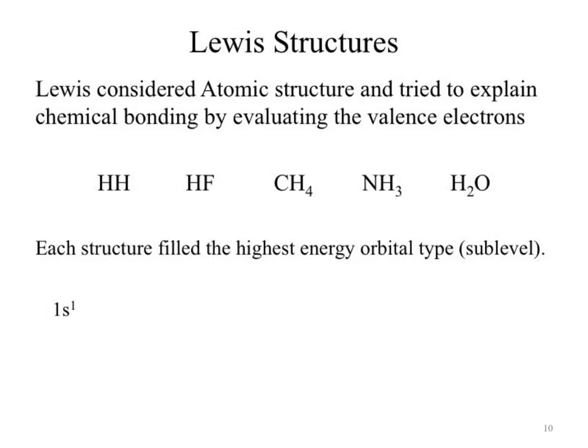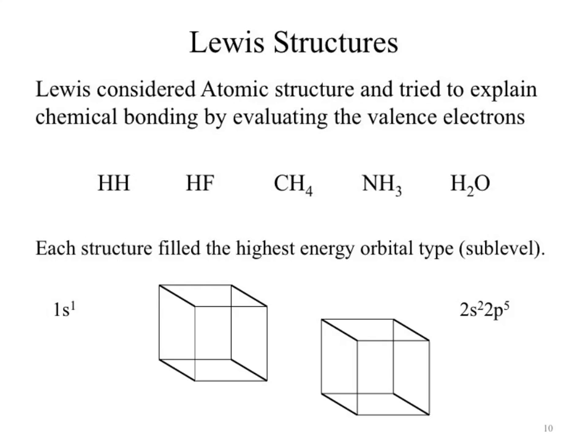Think about what the next slide shows. If we jump to HF, the next slide's got it. Well, we could look at our electron configuration for HF: 1s1, and we look at our highest energy level for our fluoride. Again, we want to look at our valence shell, and we're looking at the 2s and the 2p.